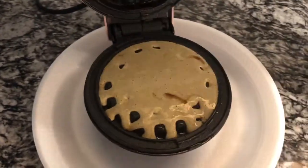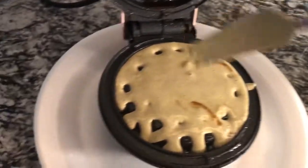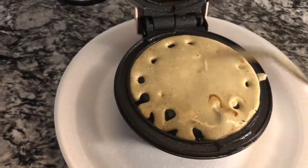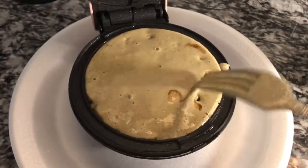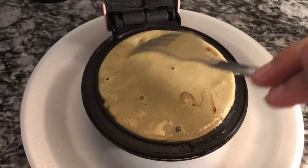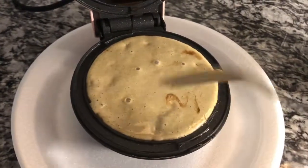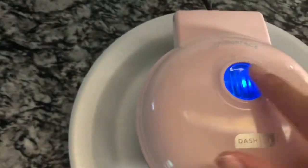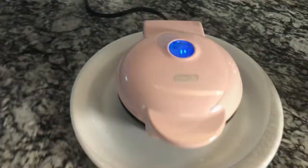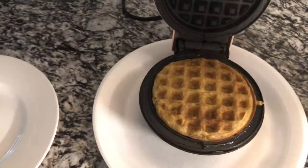And then what I like to do, I get the fork. And then I like to just kind of spread the batter into the empty spots, just so I don't over add extra batter. And then I'll close it. And then this light will turn off once it's ready. Okay, so it seems like it's ready to be out. So I'm just gonna go ahead and open it.